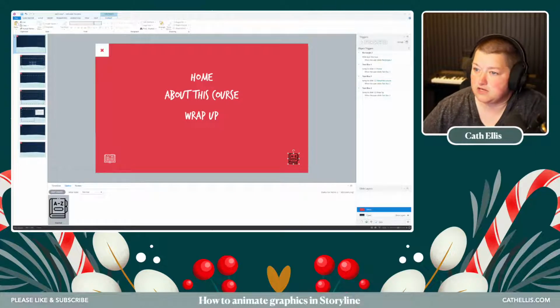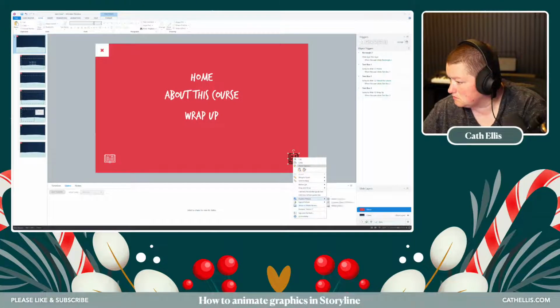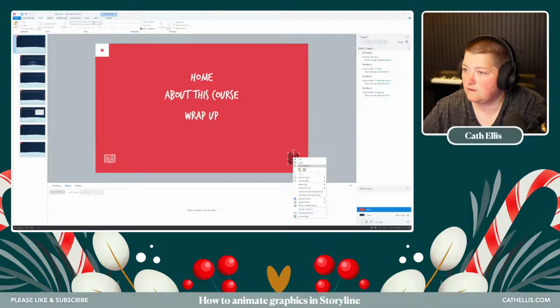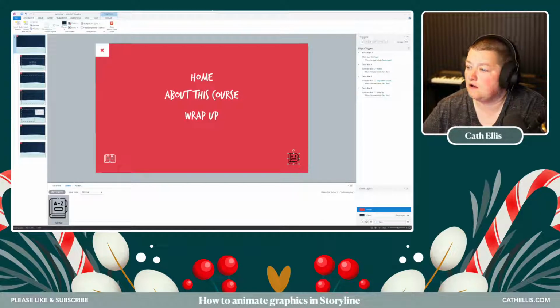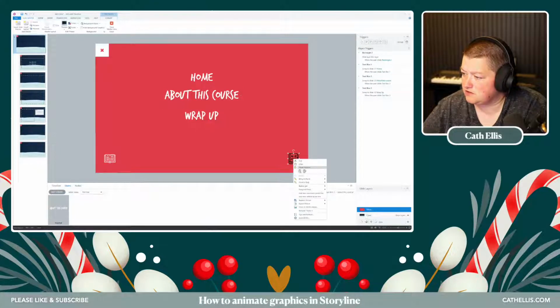Alright, let's see. Can we change the colour of this? See, there's no format shape, which is a bit of a shame.